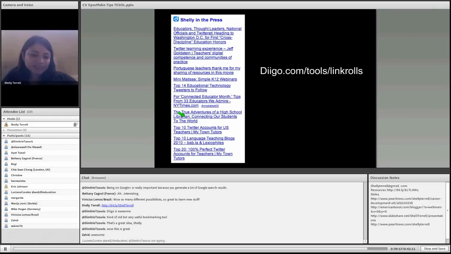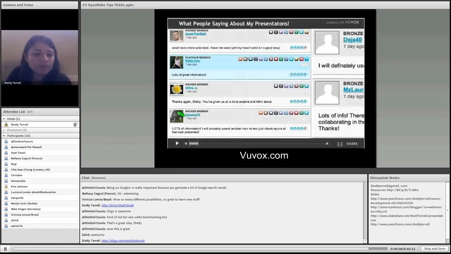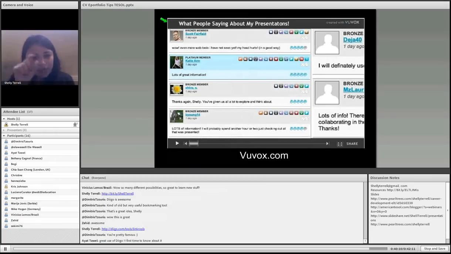It's a good tip. And I'll go ahead and put the link where you can find it. It's easy to do with Diigo. It's one of my favorite web tools. It's great for bookmarking as well. With BooBox.com, you can click on here, and you move this bar, and it just slides. This in the middle will slide. This is where I was telling you where I highlight what people say about me.